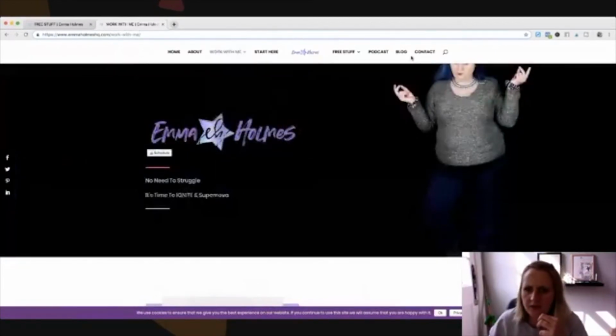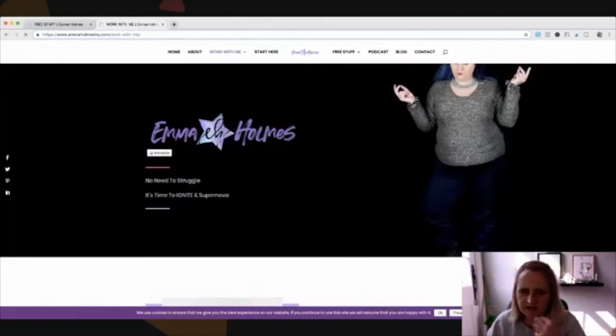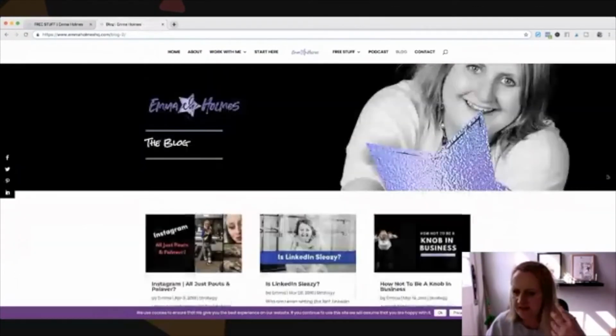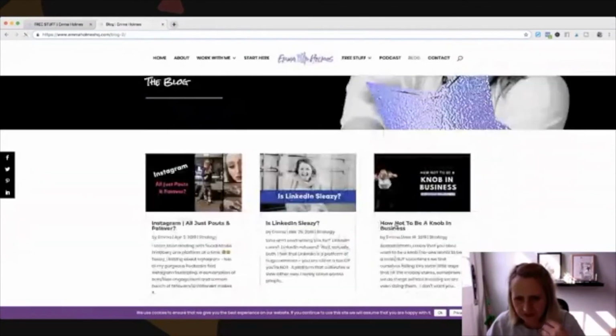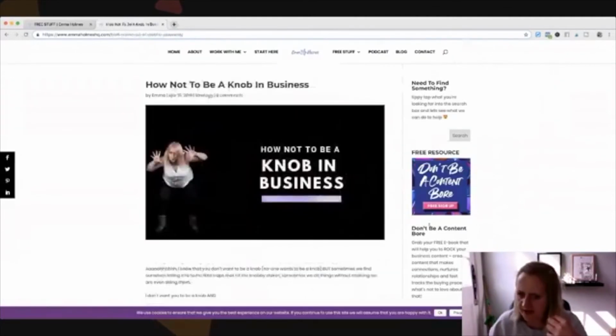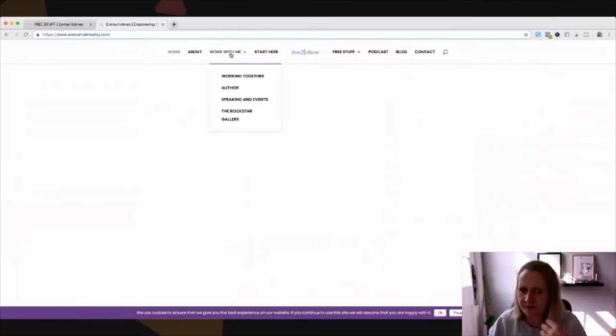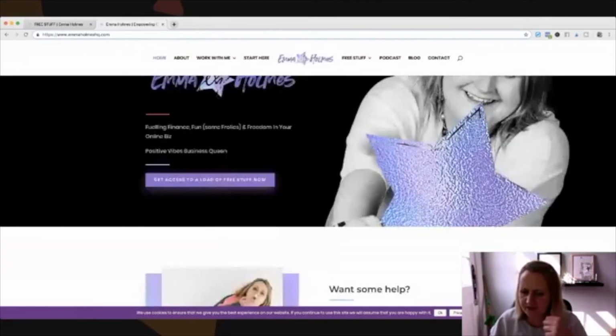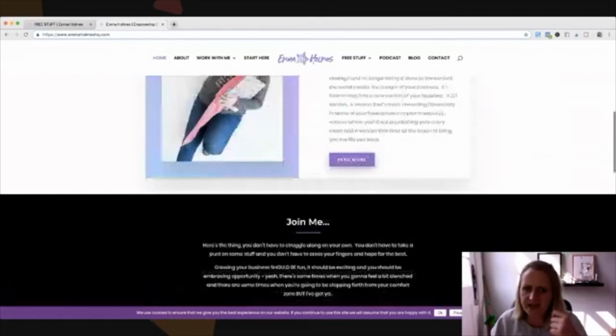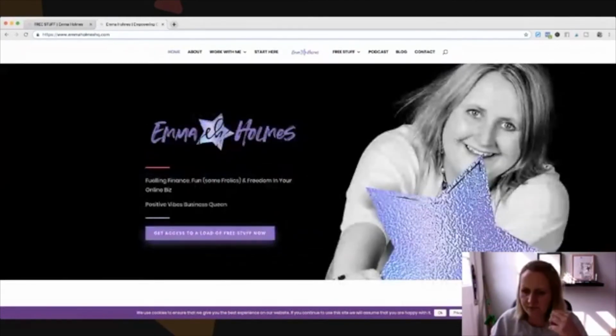The sidebar on the blog to navigate them to other articles or to free resources is a really good idea. Once you get into the blog, there's other places for them to go that are navigatable. So we're thinking navigation, we're thinking sidebar, and we're also thinking these different action buttons within the site. You saw that on the Work With Me page, and you've seen that on the front page with the different actionables that people can take. All of those are things that will help you to bring down their bounce rate.